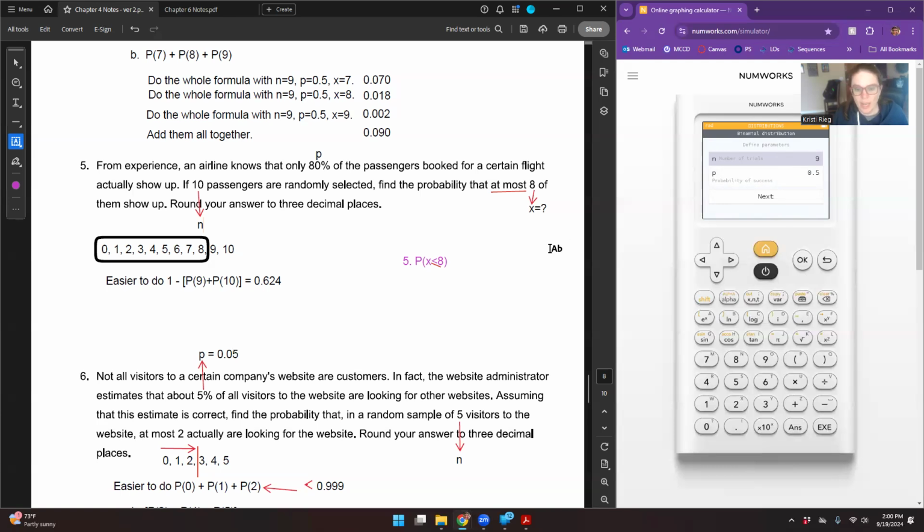So in this example, n was 10, and p was 80% or 0.8 to get it as a decimal between 0 and 1. Click next. It just defaults to less than or equal to, which is fine. That's what I want. I'm going to change my 0 to an 8, and I get 0.624. Here's our answer from before, 0.624. Oh, this is so fabulous, because even though we went through all the steps, there were still a lot of steps, which just exposes you to greater chances of error. So now we have a much faster way. So you know where everything came from because we did the whole video, but now we're just going to get there faster and with less exposure, so less chance of error.